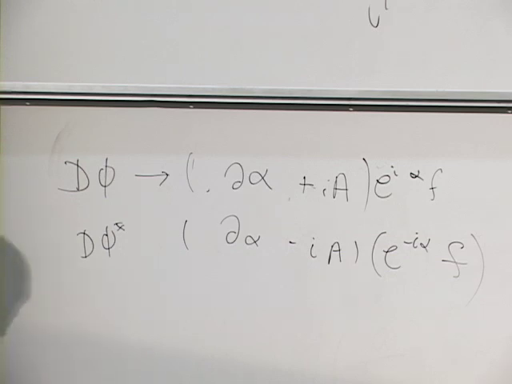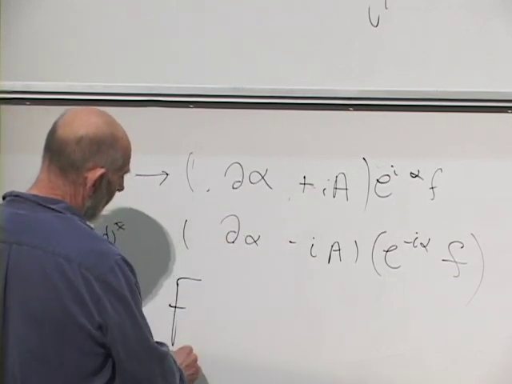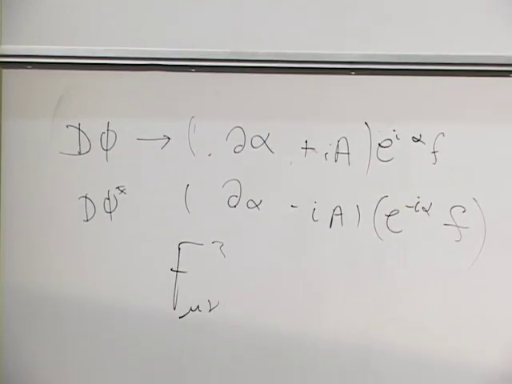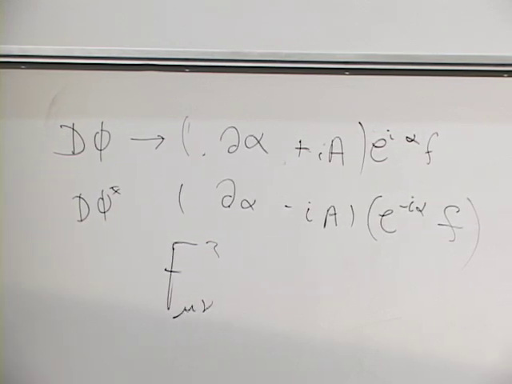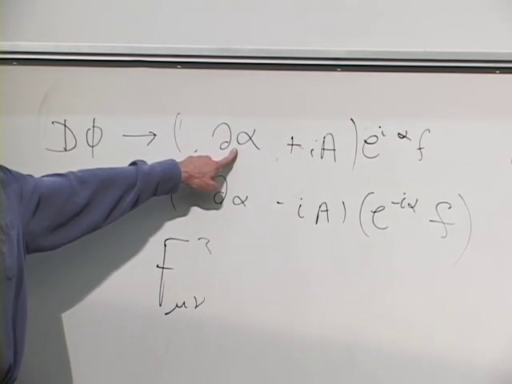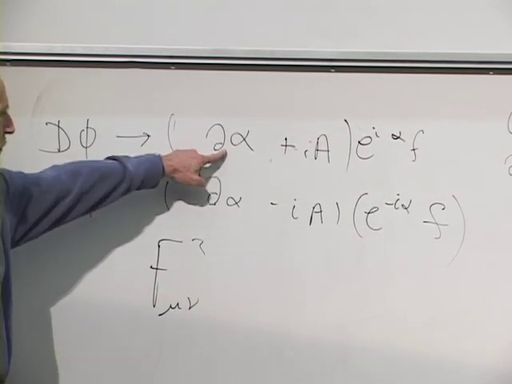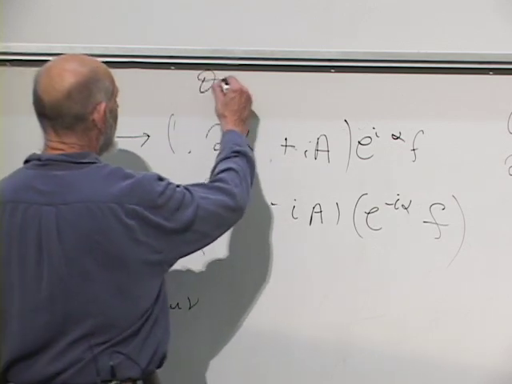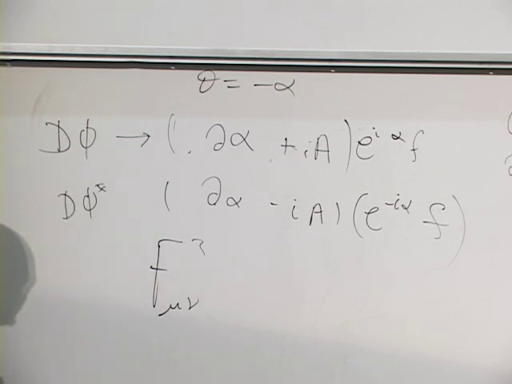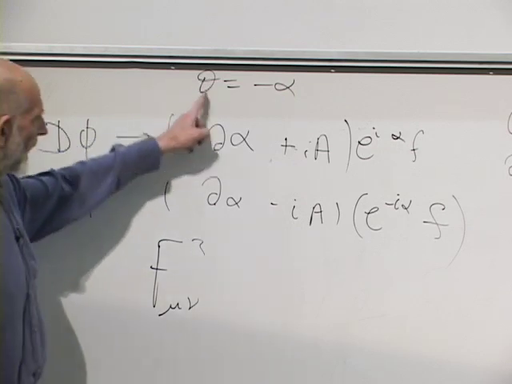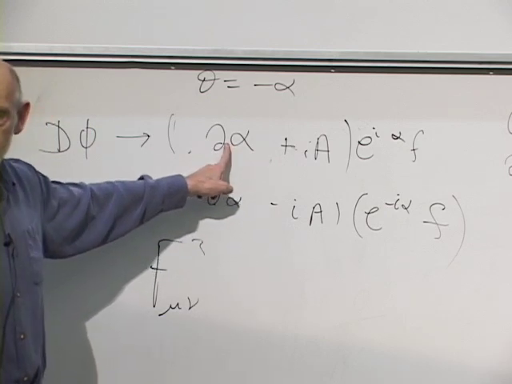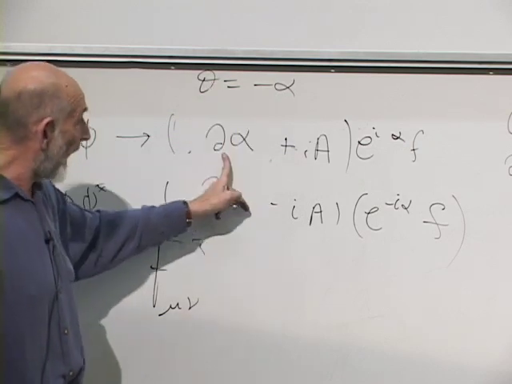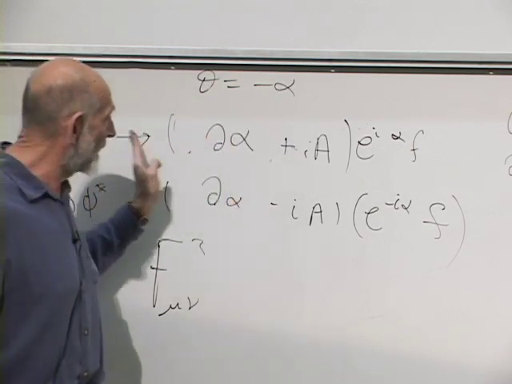Okay. Now you also have F mu nu. You have this times this in the Lagrangian, and you have F mu nu squared. Now let's make a gauge transformation. This is a clever gauge transformation which is designed to get rid of this term altogether. How can you make a gauge transformation that gets rid of this term? Just set theta equal to minus alpha. Remember what happens to the vector potential when you make a gauge transformation. It just picks up a derivative of theta. If you make your gauge transformation using, for the gauge function theta, alpha itself, this just goes away completely.